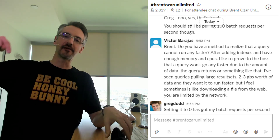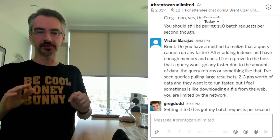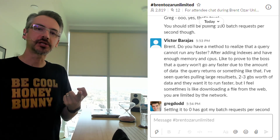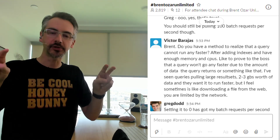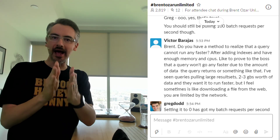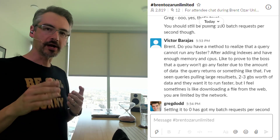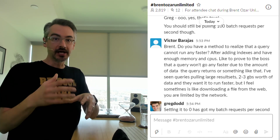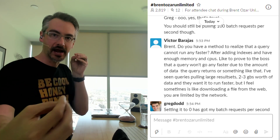What I'll try to do is make a compromise. If I did this to the query, here's how it would run faster. A classic example related to your query is to just change it to SELECT 1 — just go get me the number one instead of bringing back all of the columns. This has all kinds of interesting effects on the way the query works, because suddenly you may be able to use indexes that you weren't able to before. Plus, network IO drops dramatically if we're just streaming the number one down very quickly.